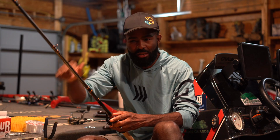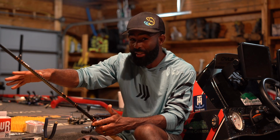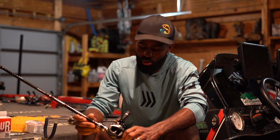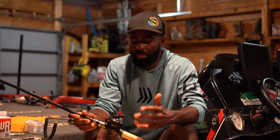If you're just going to be flipping to targets where you're not using a lot of line, obviously you can fill your spool up a lot more. If you're going to be making a lot of long casts, maybe you need to put not quite as much, just a little bit of mono backing on your Baitcaster. So you kind of got to judge it, and you got to judge it by what type of reel you've got and how big the spool is.